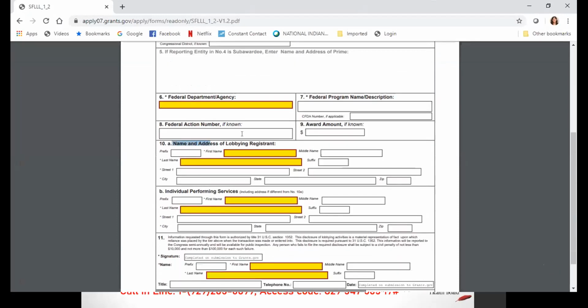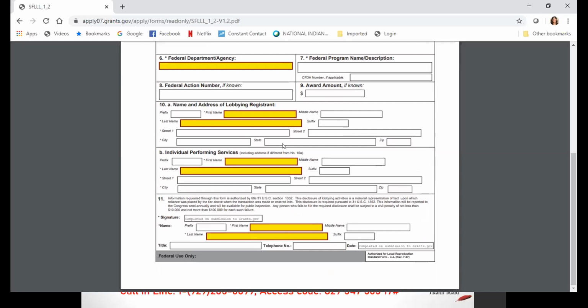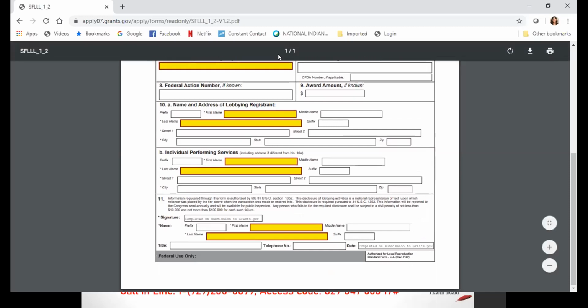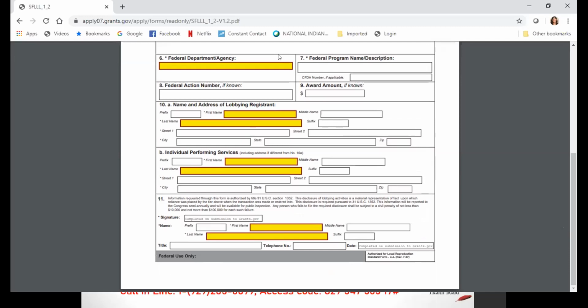It should be said that entering a name here does not mean that you are saying this person is a registered lobbyist for the tribe. Okay, that's important. And I say that with a fair amount of confidence because I've submitted my name under there before as well. And all that's required is the first and last name. But you do need to put somebody's name in 10A and 10B. But again, if the tribe has a registered lobbyist, then I suggest putting their name there, even if they're not going to be working on any piece of this project.